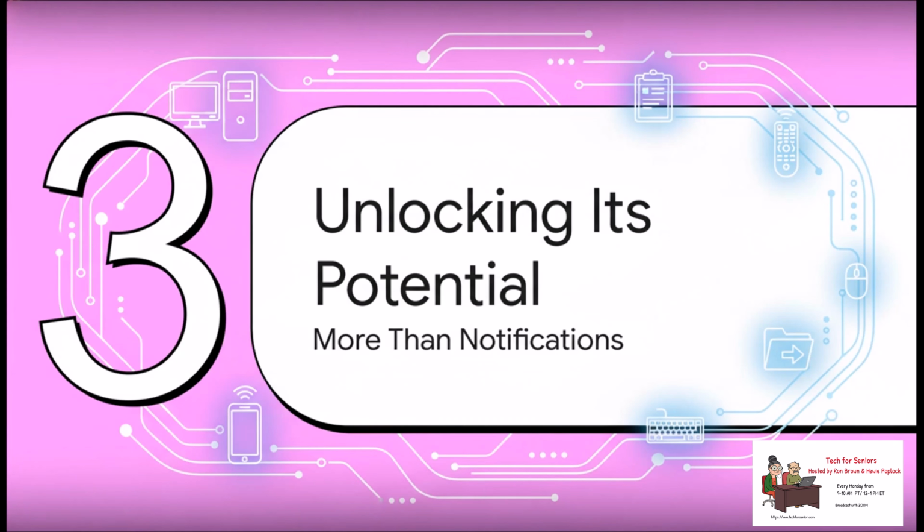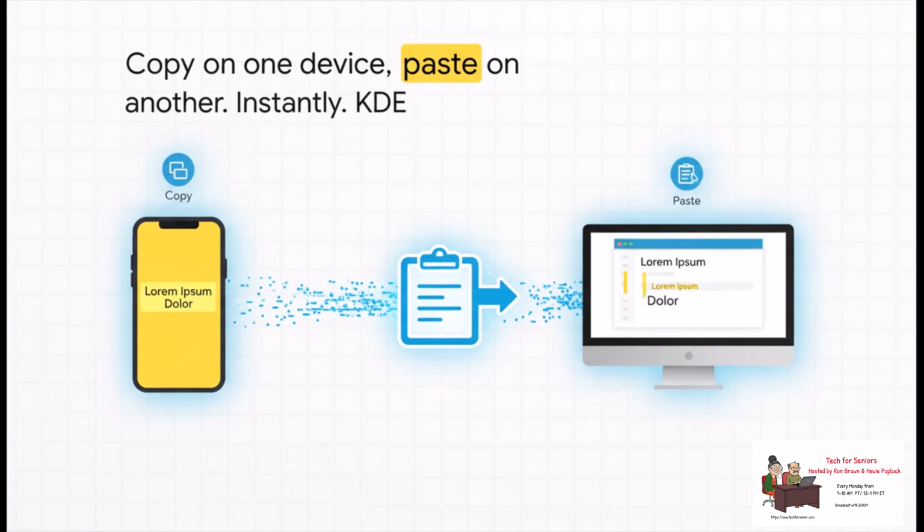And this is where things get really, really cool. KDE Connect is so much more than just seeing your text on your PC. It's a full-blown toolkit for anyone who wants to take control. Let's look at some of these killer features. This, right here, is the one. This is the feature you'll use 100 times a day and wonder how you ever lived without it. You copy a password on your phone and boom, it's just there in your PC's clipboard, ready to paste. No steps in between, it just works.